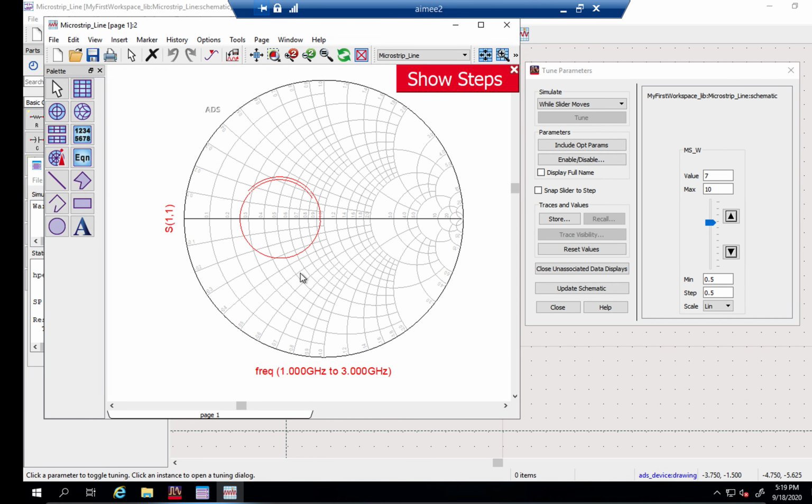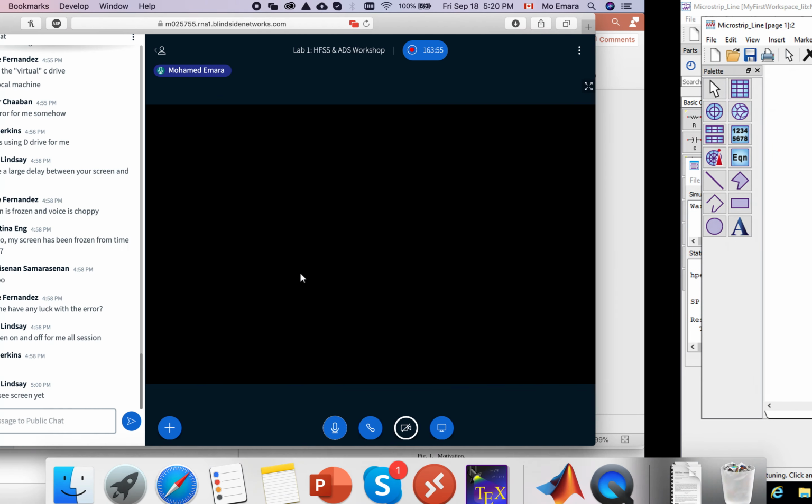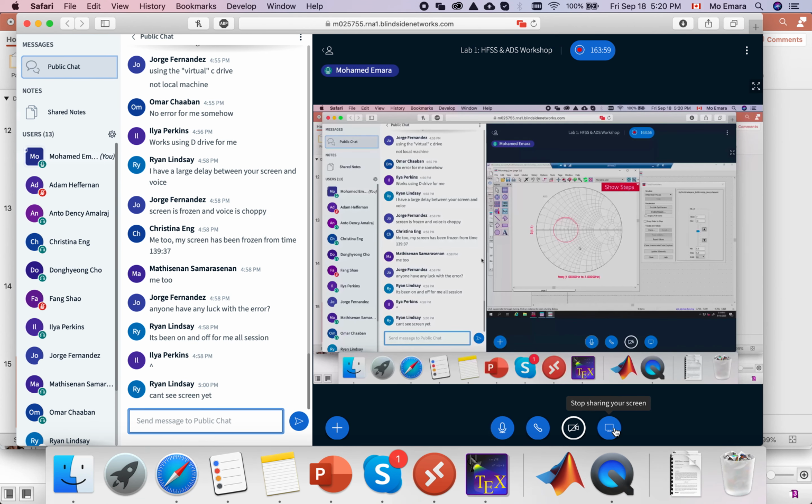All right, so I think that's good for today. I wanted to show you the coax cable, but next lab will be on coax cable, so I can show you that in the demo itself. So I'm gonna go back here. Okay, so this is the end of the workshop.